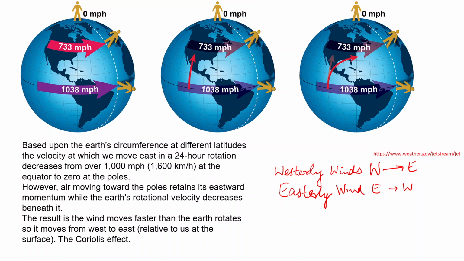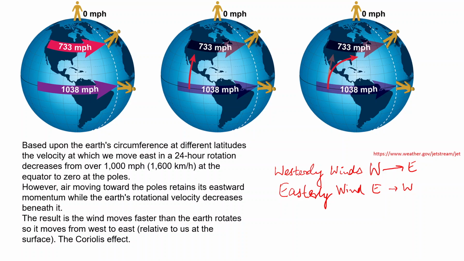Now, if we see these three diagrams which are given over here, so in my video where I have explained the Coriolis effect, I had mentioned an important thing, that the velocity of the Earth, that is the angular velocity of the Earth at different latitudes, is different. So there, the equator is moving at a very fast speed, and then as we go from equator towards the pole in both the hemispheres, the velocity of the Earth, or that latitude particularly, goes on decreasing, and at the poles it is almost zero.